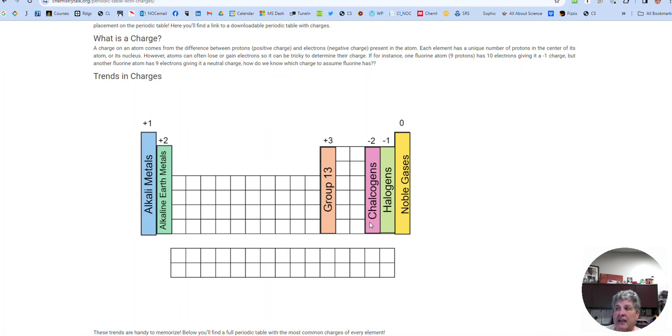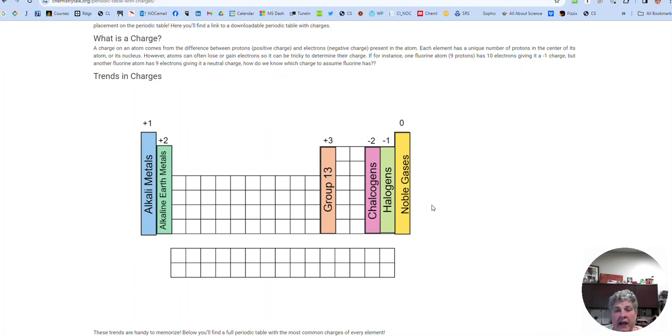Well, everything in the halogens group is so close to being a noble gas, where they have all 8 of the valence electrons. And we're going to start talking about that here shortly, where we're looking at those valence electrons. So all 8 of those valence electrons are right there in our noble gases, and that's why we used to call them inert gases, because to try to get them to react was very difficult, because they don't want to give up their electrons. They're perfect. And as we start looking at that, that's what's really going to help us out.